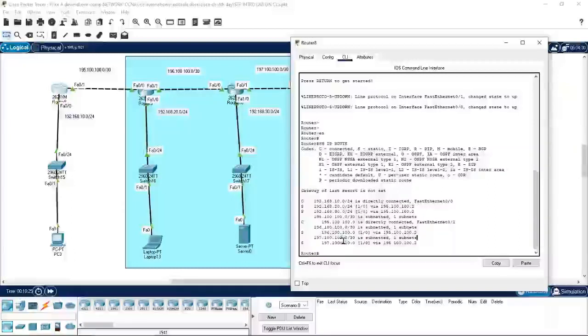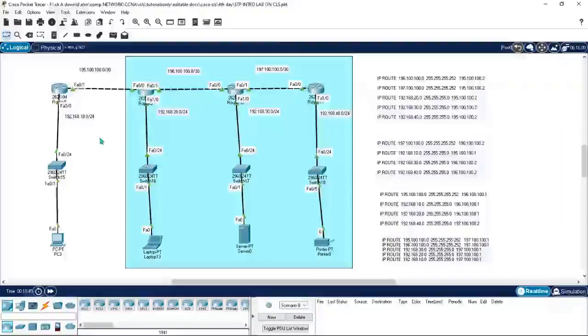Just think, router 1 doesn't have 50.0, but router 2 has a 50.0 network, a scenario like that. Let's say I have connected a PC to router 2 and attached the interface with IP address 192.168.50.0. Let me show you that.